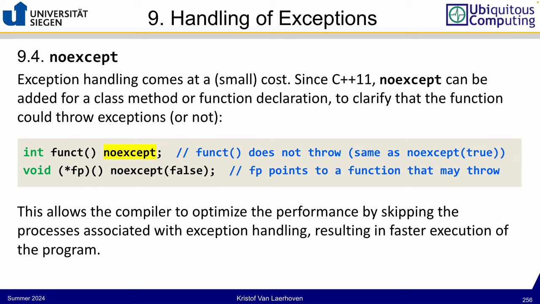And the C++ compiler will also use this for optimization. Very similar to how you can also add const, but this is then for security reasons. So to make sure that, for instance, if you have a const member function or const methods of a class, that this is not changing any of the attributes of the class, as you probably remember. Okay, so these are ways to tell both the compiler and other developers, including yourself after a few weeks, because that's something that's easy to forget.